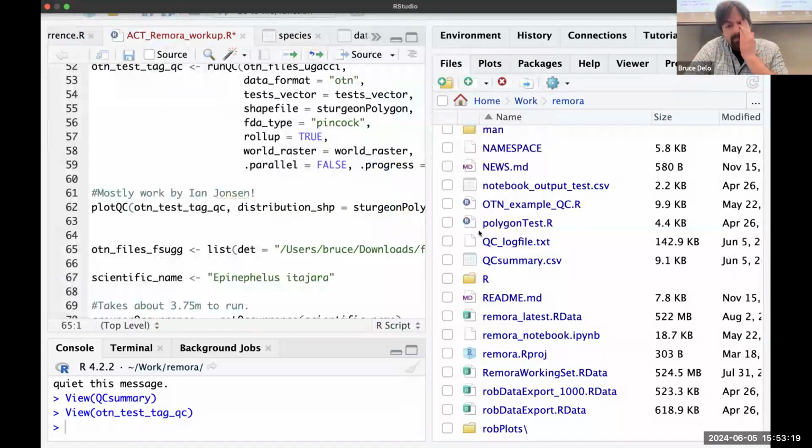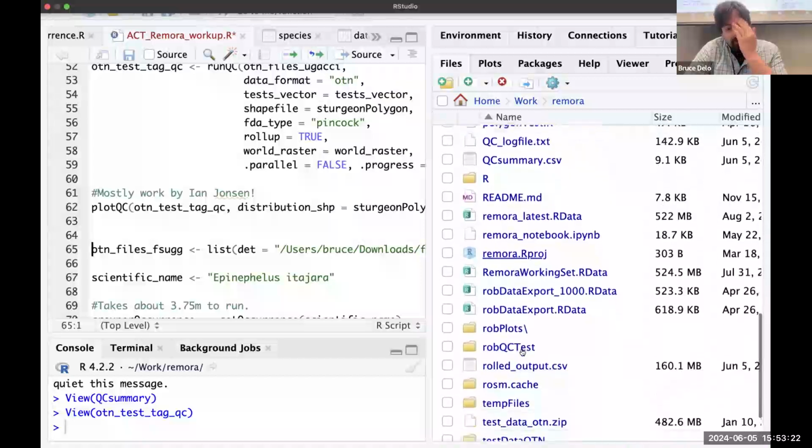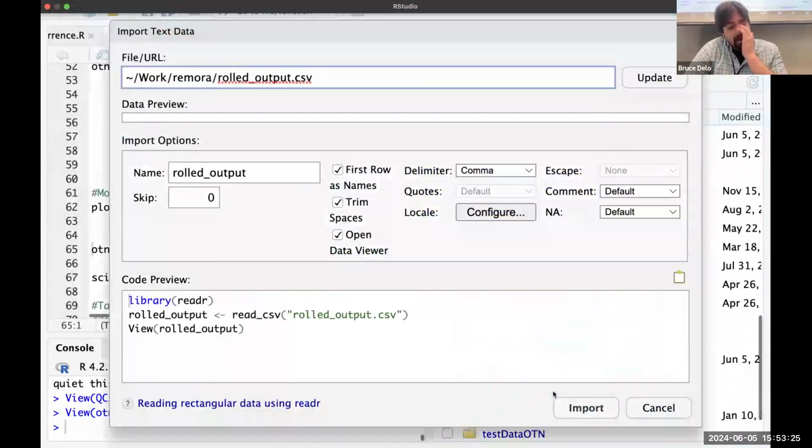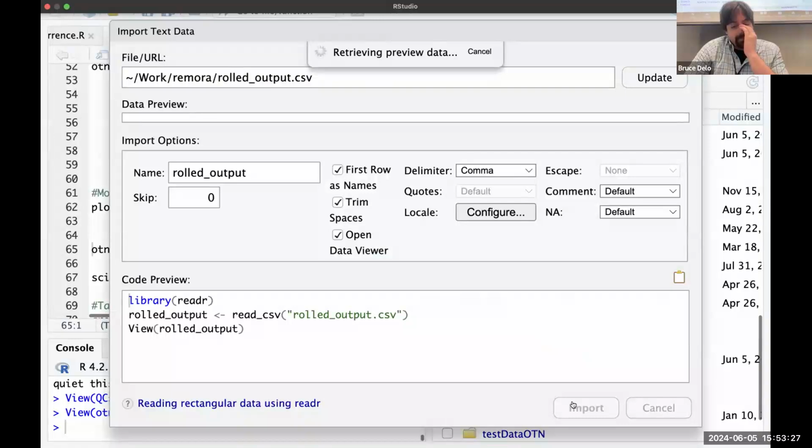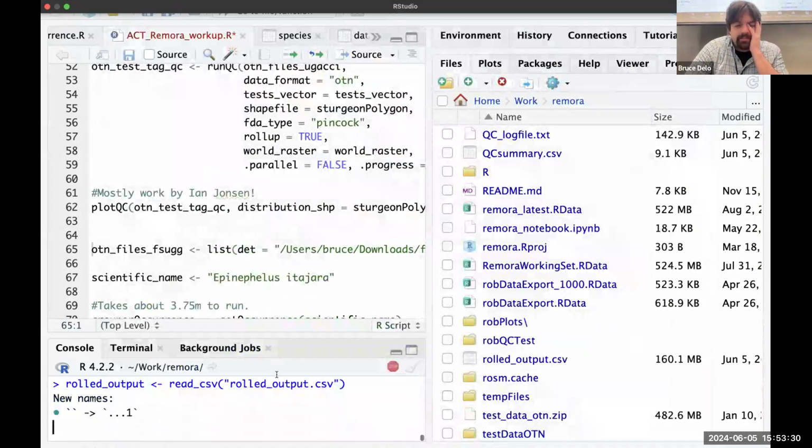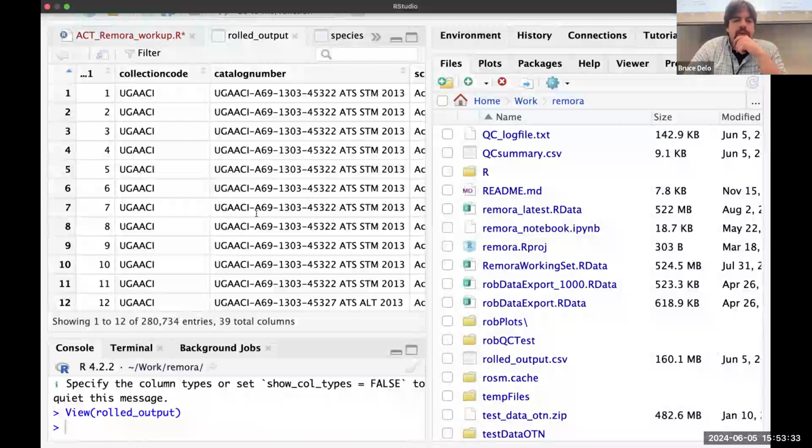All right, so where is my rolled output? Here we go. You don't need to retrieve that preview data, that's fine. So interesting point here. What do I mean by rolled output? Again, it was supposed to be clever because it's taking your original detection extract and the quality control information and bundling them back up together, because it's like it's part of surimi, right? So it's supposed to be a roll up like a sushi roll.